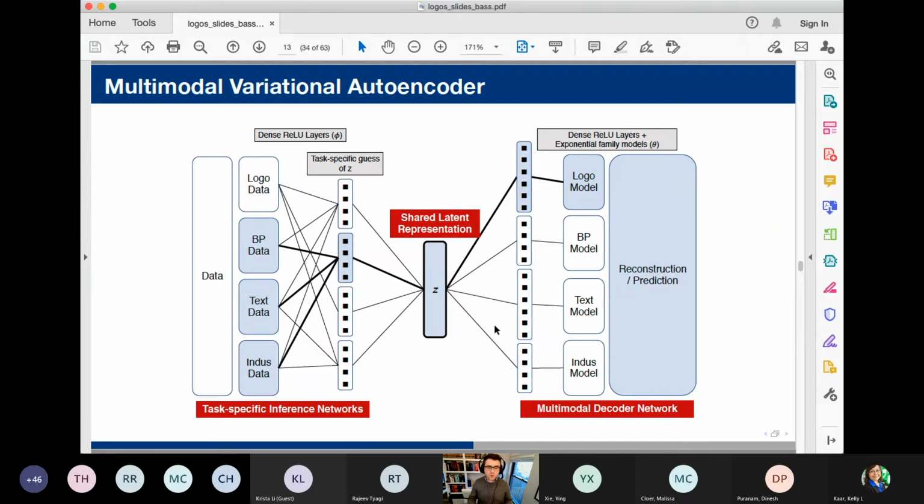The other big thing that we're going to be able to do with this model is, of course, for each brand in our data, we're going to have our estimates of that Z. And I'll show you in just a second that with those estimates in hand, we can do really cool things. Like, for instance, think about ideation, think about sort of forming new brand identities. Let me just pause for a second and see if there are any questions about what I just went through.